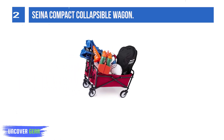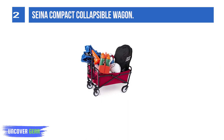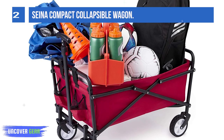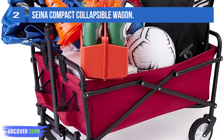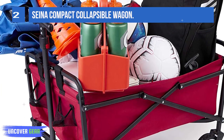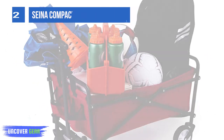That said, if you're looking for more of a grocery cart, we really did like this wagon. The tires handled much better on hard surfaces like pavement. The material is high quality and durable, especially for the price, and the wagon is super easy to set up — no assembly required — and opens and closes easily. No budget pick is ever perfect, but if you're looking for more of an all-purpose wagon, this is still a good option.